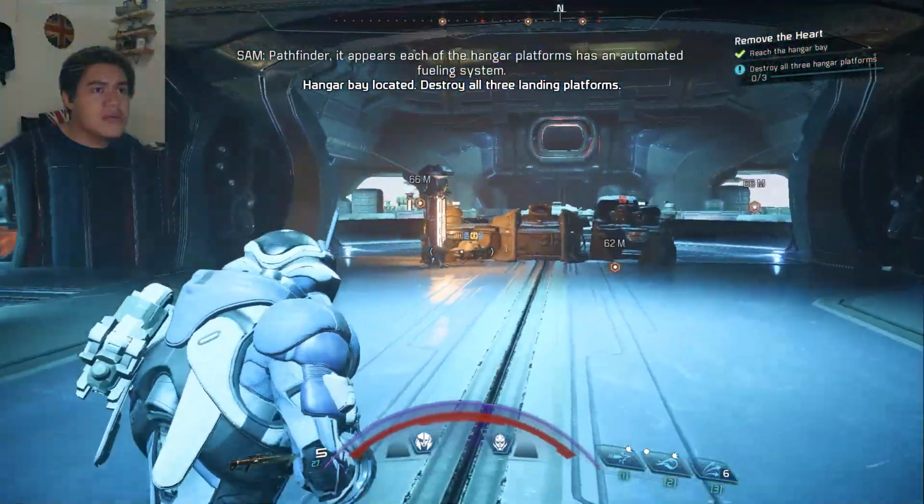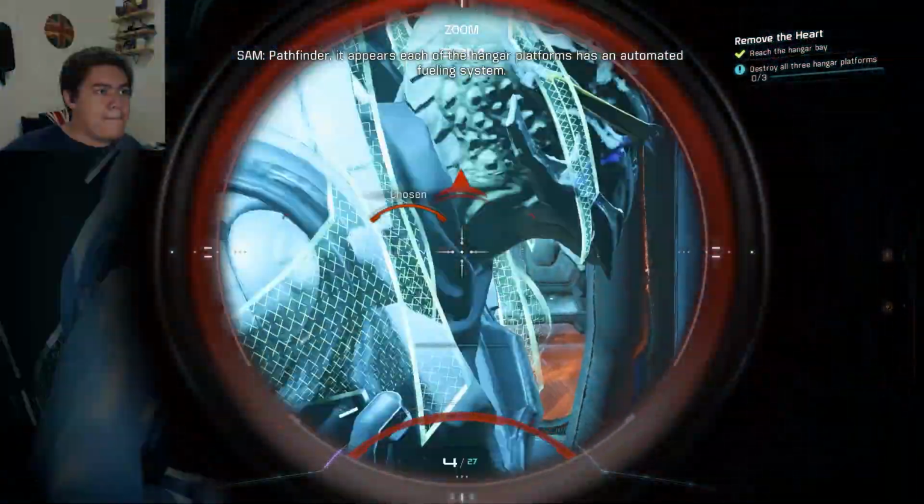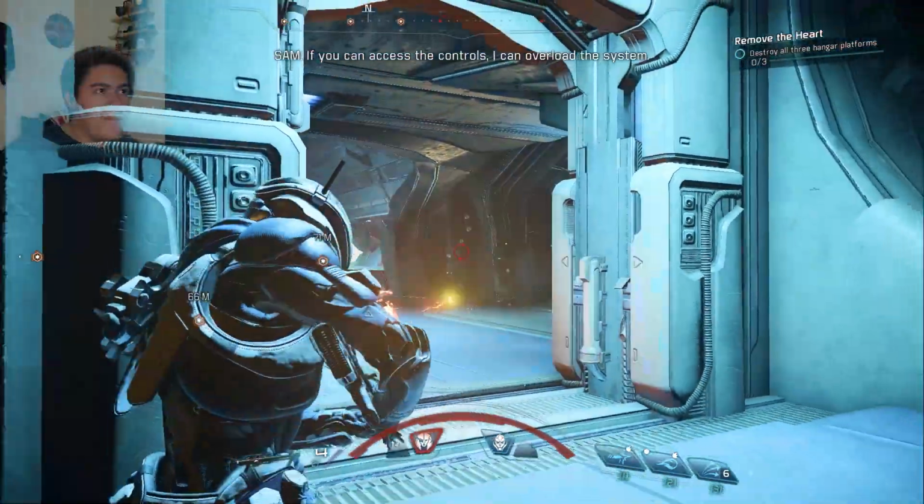It appears each of the hangar platforms has an automated fueling system. If you can access the controls, I can overload the system.